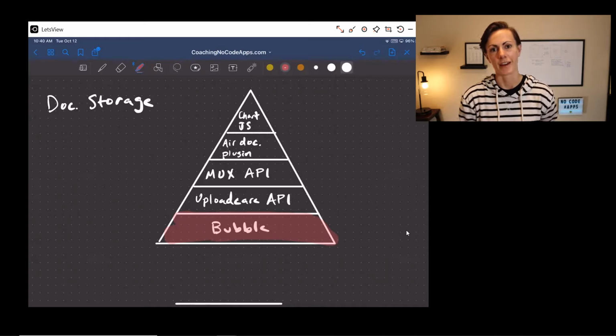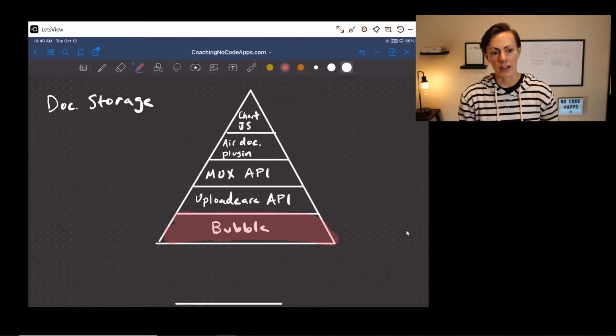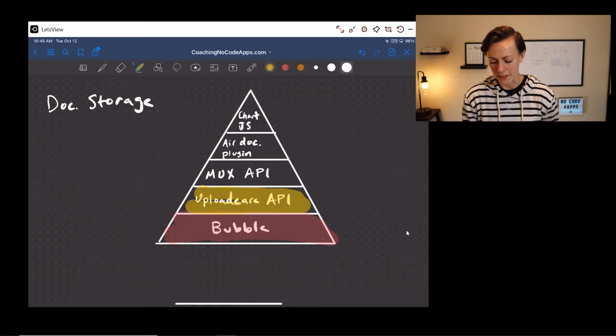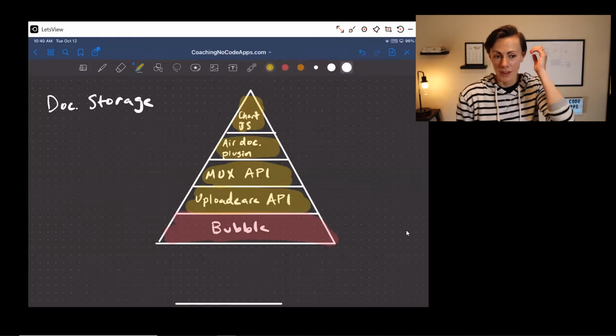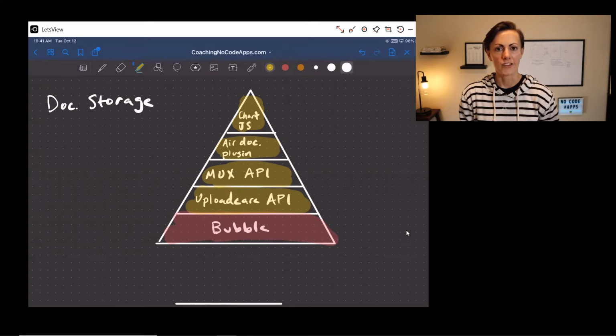You need to be able to connect to these APIs, potentially use plugins to do a lot of the heavy lifting with the API connections. So the platform needs to enable that, but you don't have to build really any of these things, because these services are all doing it for you, right? You're just connecting to them. And so it makes your development so much easier.